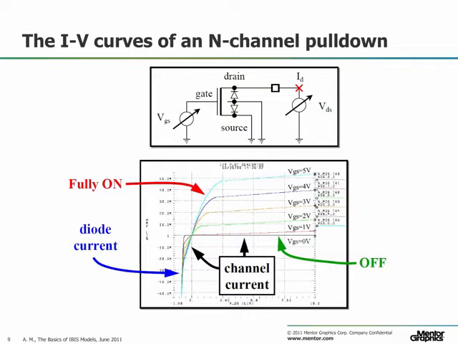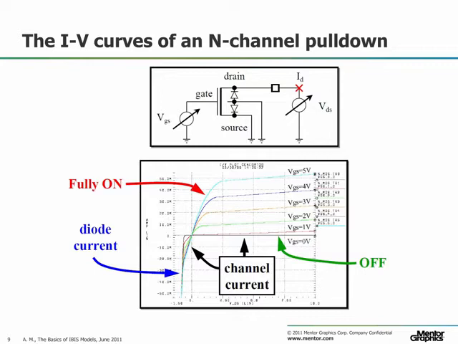I would like to point out the two diodes that I put on the schematic drawing of this transistor. These diodes are actually part of the transistor's construction, and they are often referred to as the parasitic diodes. They are formed by the p-n junction between the drain contact and the substrate, or the source contact and the substrate. When the voltage on the drain is positive, both of these diodes are reverse biased. This corresponds to the situation when the signal that the buffer sees on its pad is between power and ground. Other than a small capacitive loading, these reverse bias diodes wouldn't affect our signaling at all.